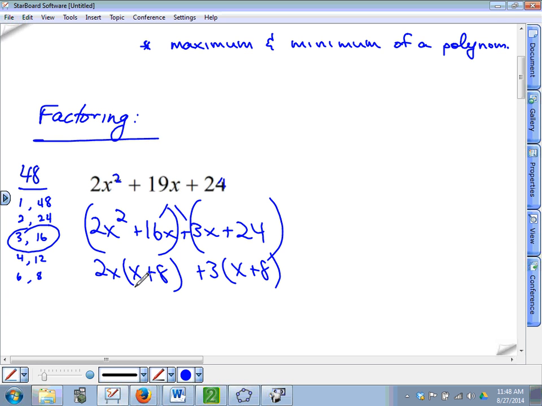This is really 2 terms. This is 1 term right here. This is another term right here. This expression really has 2 terms. What factor do both of the terms have the same, or in common?